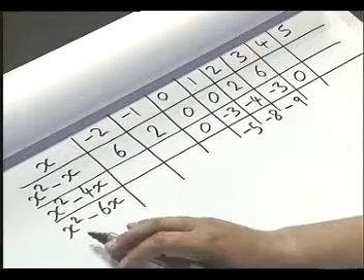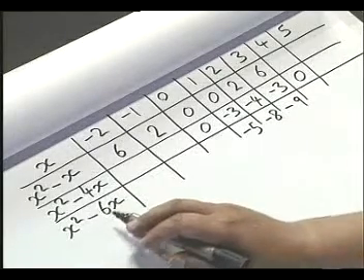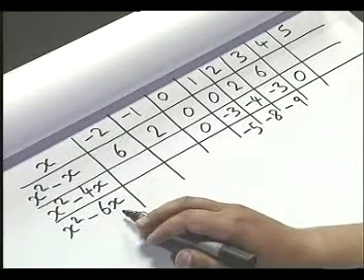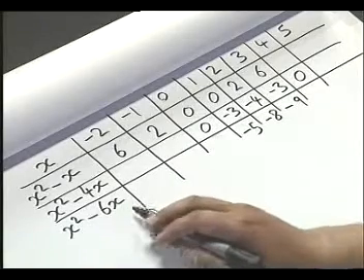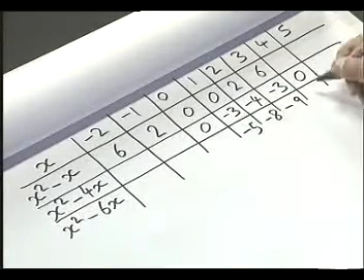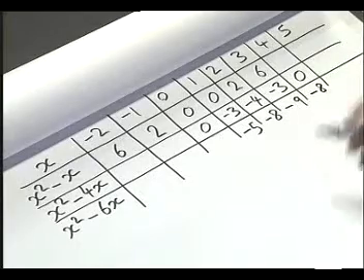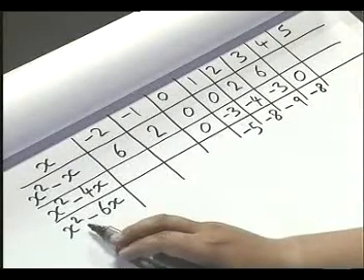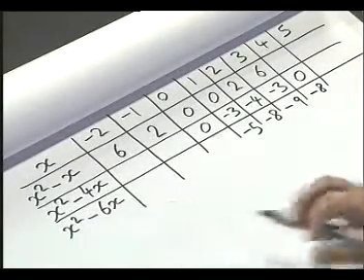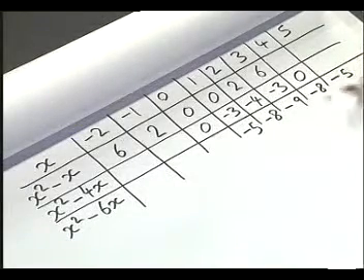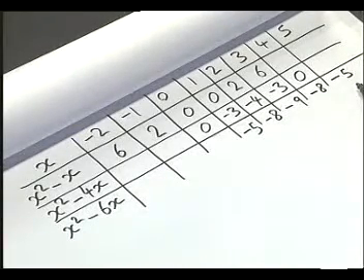X is 4 gives us 4 squared, take away 24, which is 16 take away 24, which is minus 8. And when we put x is 5 in, we get 25, take away 30, which is minus 5. And once again, symmetry as expected. So, as with our previous examples, we want to draw the graphs of these functions so we can see what's going on as the coefficient of x is changing.